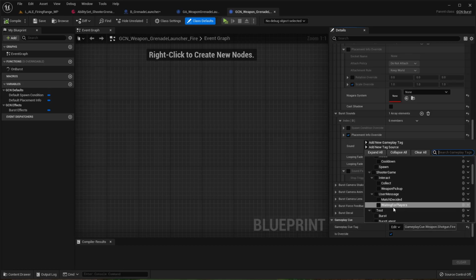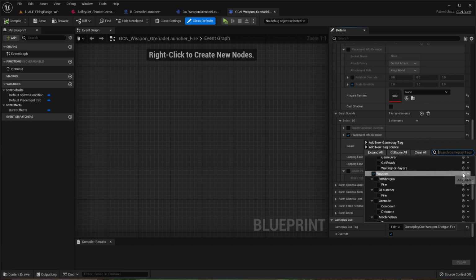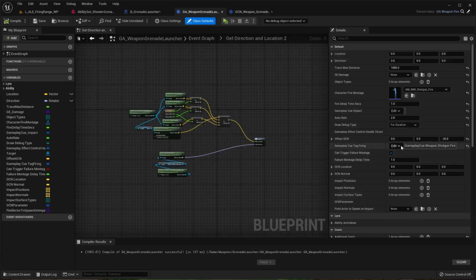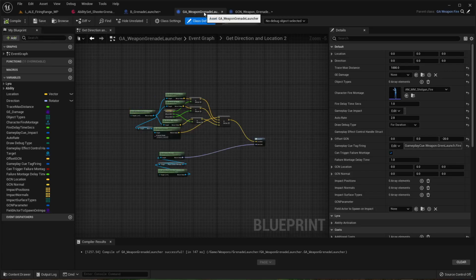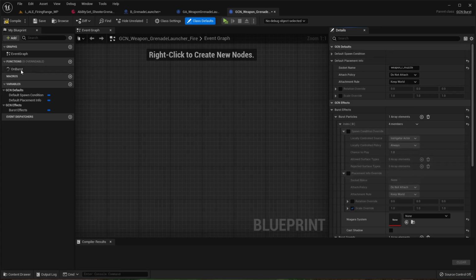We're going to add a gameplay tag under weapon. All right, I made one already, but that's for nothing. That's my own. So let's go add subtag. Gren launch fire. It doesn't matter what you call it as long as you remember what it is. I don't want it to be too long. I don't know if it matters. Doesn't matter. Let's add you. Gren launch dot fire. Come back over to the weapon gameplay ability. Gameplay queue. Weapon. Gren launch. Fire. Okay, now it's going to shoot off our specific gameplay queue on burst.